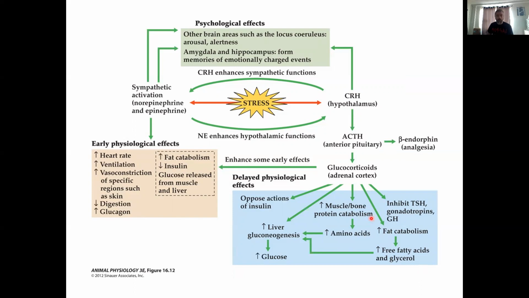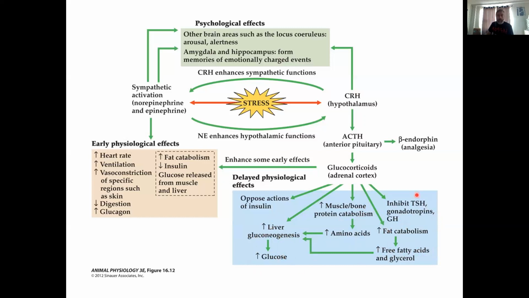What does this mean? It means we break down proteins, okay? And we have a glut of amino acids in the body. And we use those amino acids to turn into glucose, all right? Gluconeogenesis is the production of glucose from pyruvic acid or any other set of parts that we can build it up, okay? So the liver is going to be taking these amino acids and turning them into glucose, and so we have elevated glucose levels. At the same time, we're also breaking down fats, okay, into individual fatty acids and glycerol, which then, of course, we also turn into more glucose, okay?